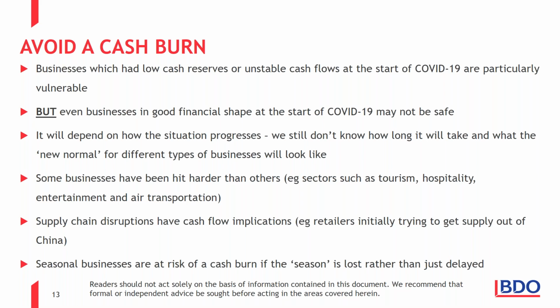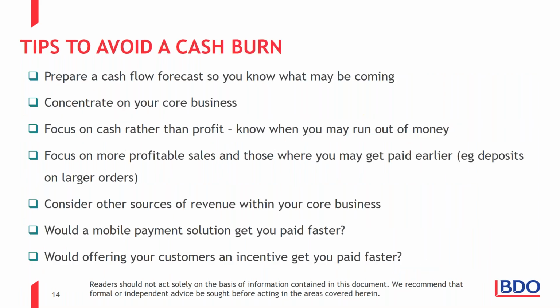For instance, businesses in tourism or seasonal sales need to pay close attention to their cash burn rate, because during COVID-19, the season may be completely lost rather than just delayed. And those businesses will need to make sure that they've got enough cash to last them through to the next season. And the cash burn rate is a good indicator that you can use to help you know if you've got enough cash to get you through the winter, so to speak.